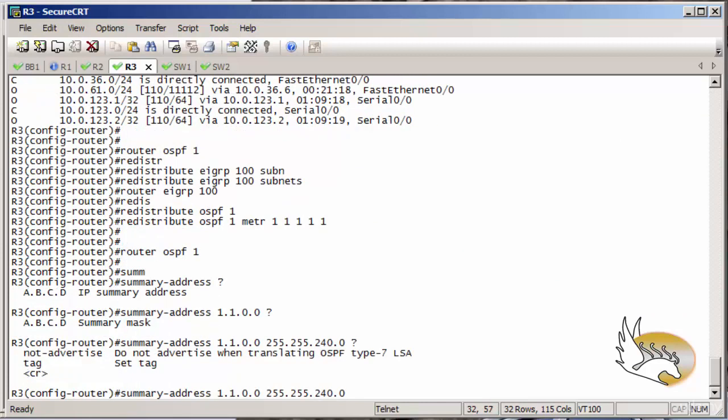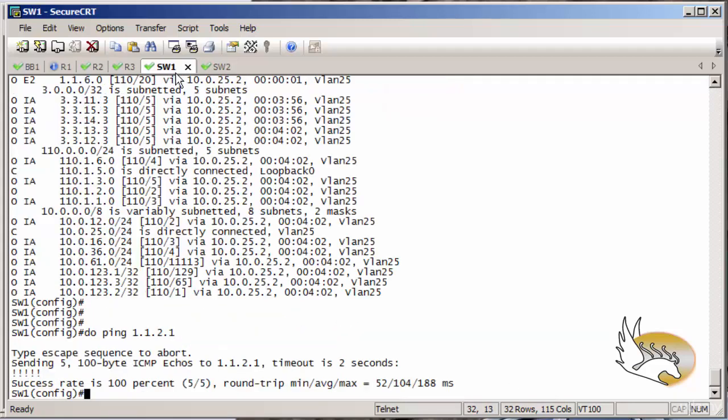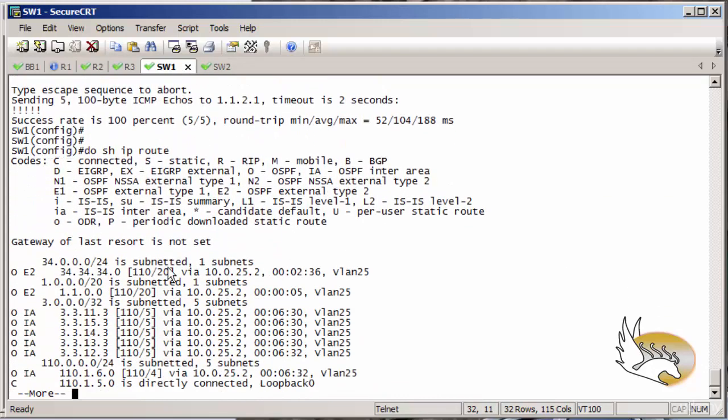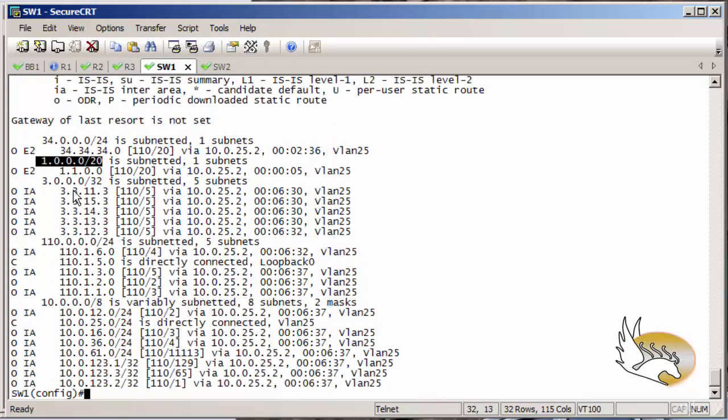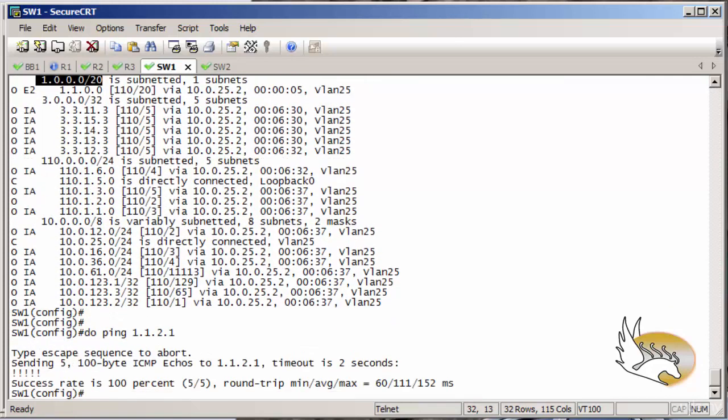And again, you can use not-advertise to filter all of them suddenly and not have a summary address, but I'm going to have the summary address here because I want to have the reachability right now. So if I go to switch 1 and try the IP routing table, you can see that I have only one summary and no component routes, no subcomponent routes are there, but still I have the reachability.